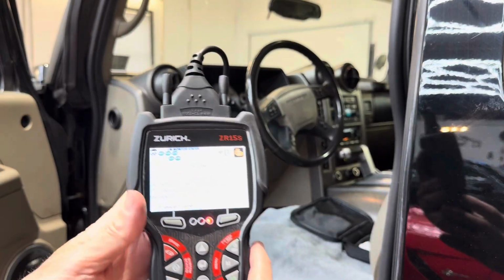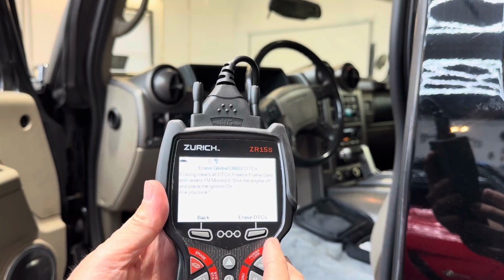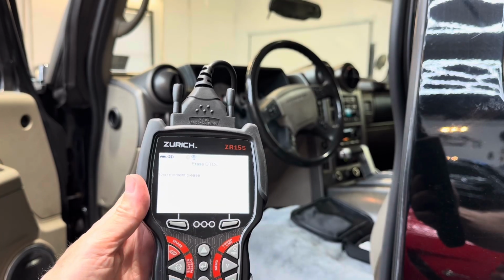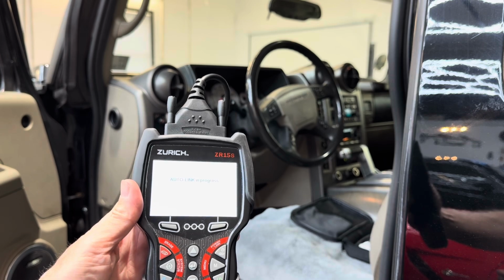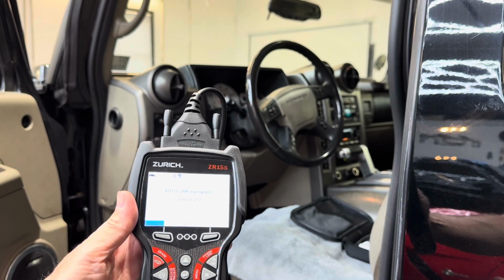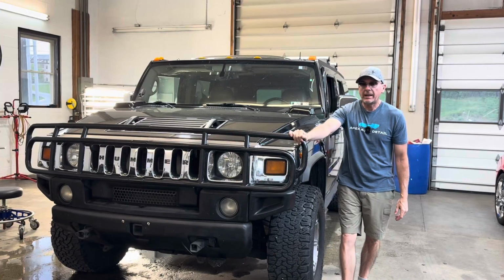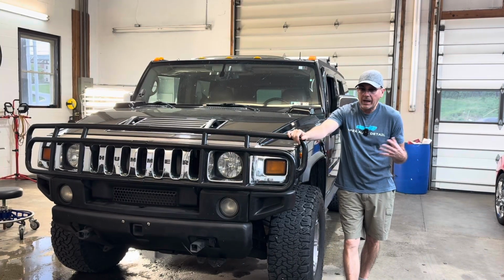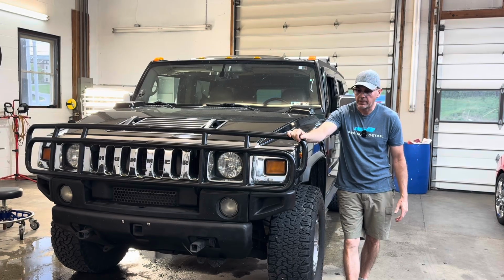One code? Okay. So what we're going to do in the meantime is we'll erase that, see how quickly it comes back, to see if there's any more now that everything's cleared, and I'll find out what it is and address it and take care of that first. So that's that when it comes to possible serious mechanical issues. That's not serious to me, so I'm good with that.